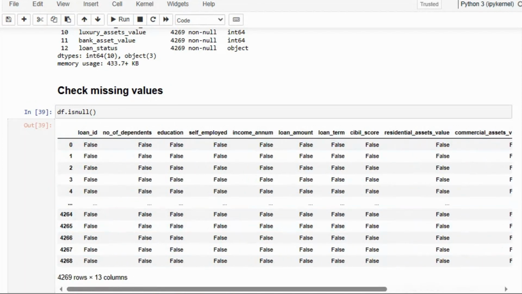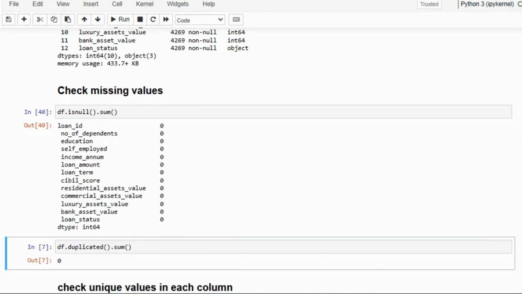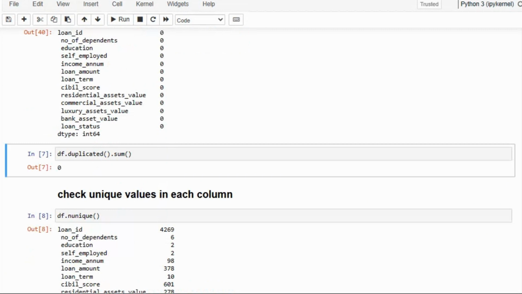Wherever a null value is not present it will print false, and if any column contains null values, at that place it will return true. For example, if a NaN value is present here, then instead of false it will return true. With the sum function it prints the total number of null values present in each column.